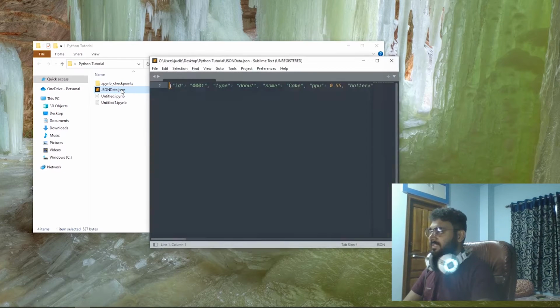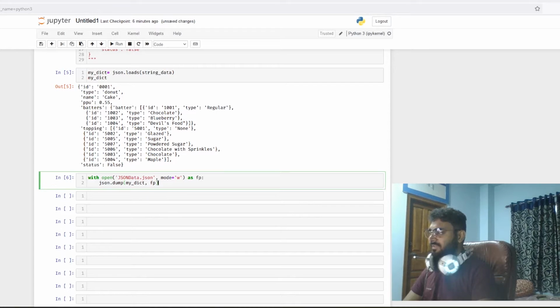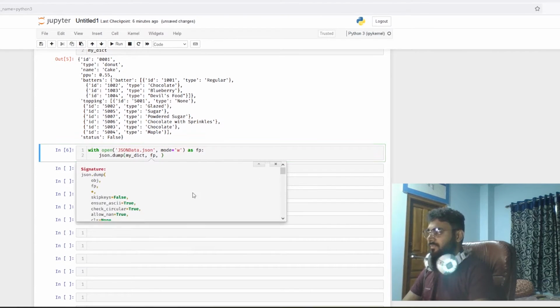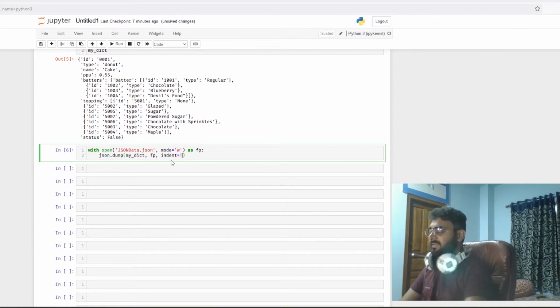Okay, this is the particular file that we were talking about, and this was the issue. It came in one particular line, which we don't want. So we'll make one small change. Instead of only these two parameters, we are going to pass the other parameter, which is called indent. So we'll pass indent as true.